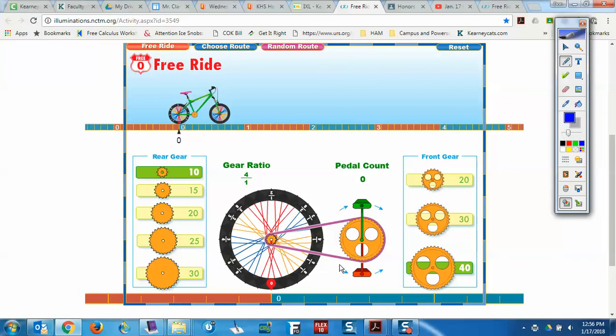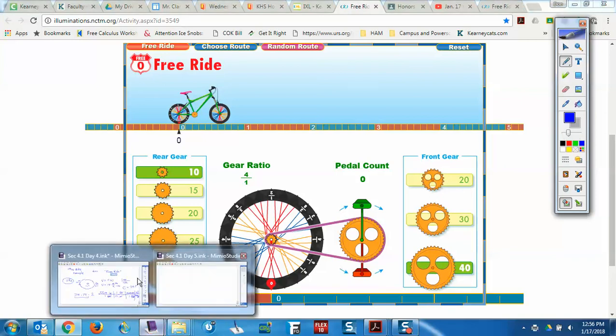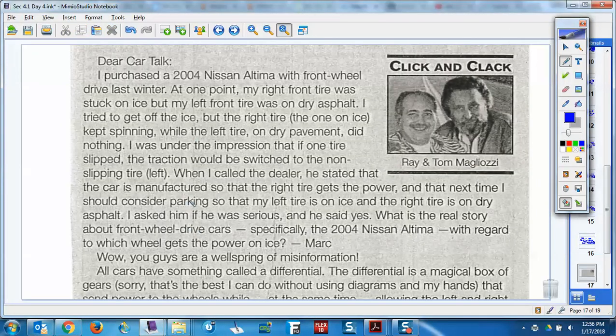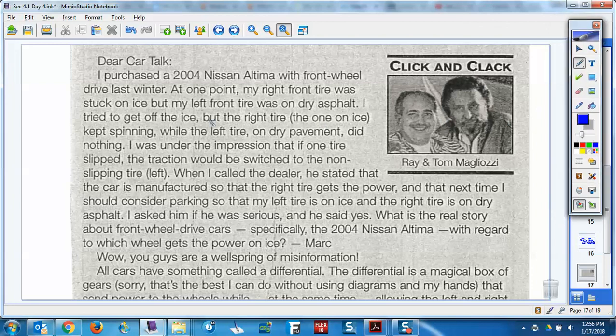Okay, all right. So I had one last thing on here, but basically I can show you this again tomorrow, but basically this is Click and Clack. I don't know if you ever heard of this, but it's guys in the paper, people writing automotive questions. My wife's kind of a gearhead in her family, so she reads these all the time. So that's where she got this. But anyway, they're talking about the differential. I'll be honest, I didn't even know how this worked in a car.